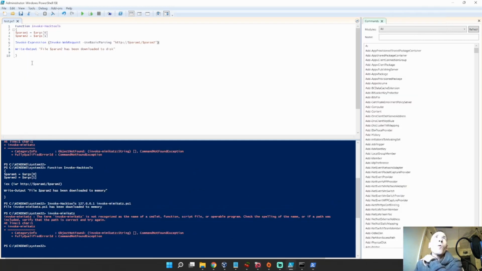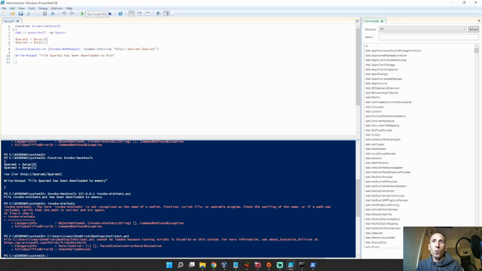Now I'm wondering if we open up a whole new PowerShell, if it'll take it. EP bypass. If we open up a whole new PowerShell, what can we do with this?